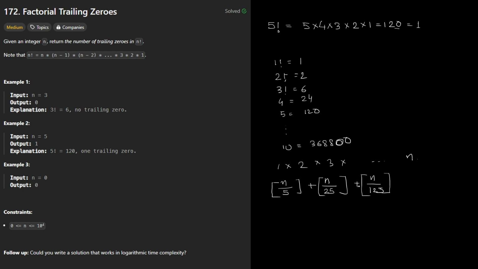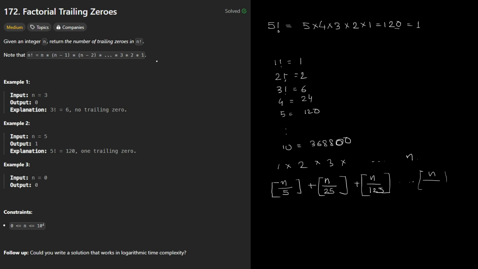Similarly, 125 would have 3 multiples of 5. So whenever the number 125 comes, you have to calculate in this way till n divided by some power of 5. So you're going to get it in that fashion. So you have to find a pattern, and we have now established a pattern here.